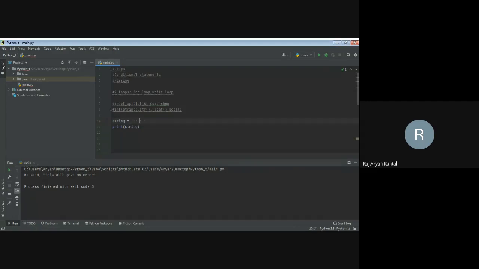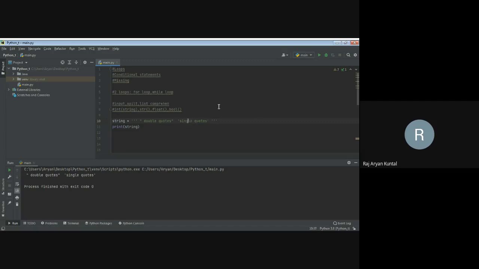Now this is a different thing. This is also a string, but it works in a different way. You can use triple double quotes or triple single quotes, and it prints as it is.